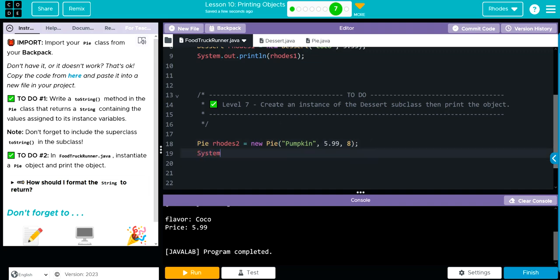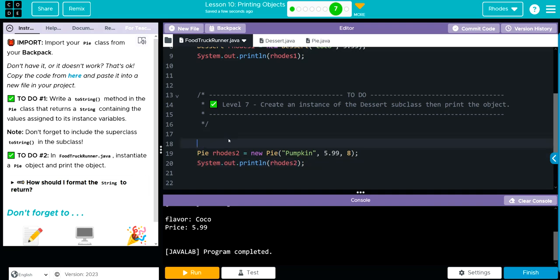Now when we print off our object, we should get these three values to print off. So we want to print off pie2 now. When I hit run, I should get these three values to print off. Let's do a couple dashed lines so we can tell this from our one above. Do some quotes and a bunch of dashes so we know where we're at. Let's go ahead and hit run.